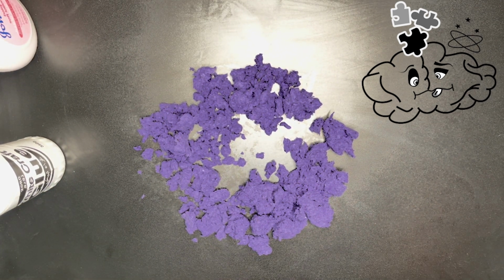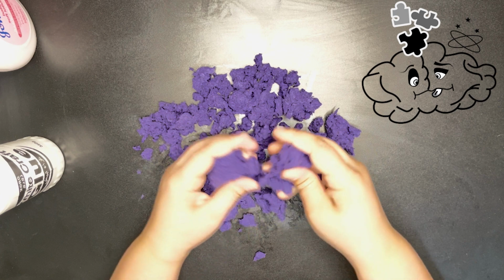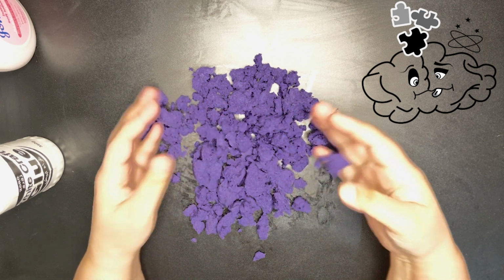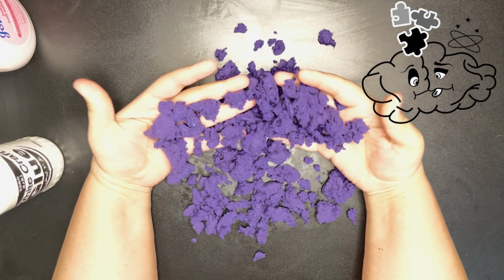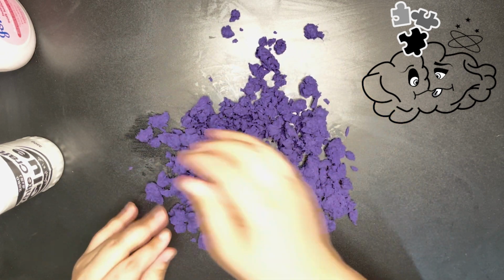Now when I get my fiber, just put it on your surface where you want to work. Just make sure you put lots of lotion on your hands before you start working. So this recipe has just 4 ingredients.